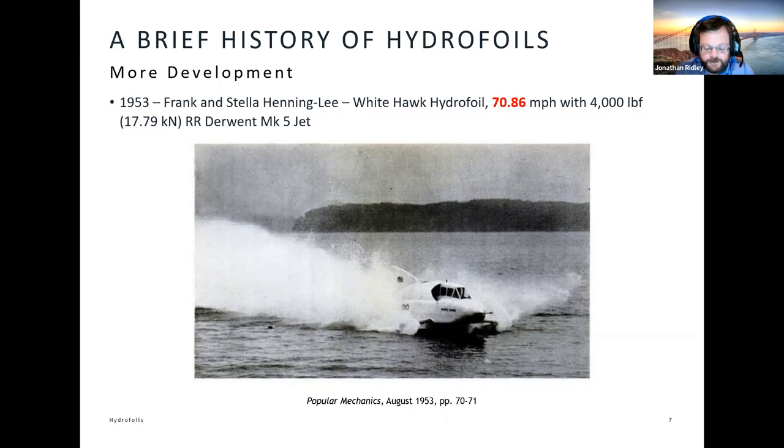There's some interesting anecdotal evidence: as the vessel accelerated it would rise nose up, lift up out of the water and run very quickly, but at a certain speed it would nosedive and cause quite a lot of damage, so they rebuilt it on a number of occasions. They claimed at one point it was running at over 100 miles an hour, but unfortunately no speedo was fitted, making that difficult to verify. In an effort to go faster, Frank Henningly realised he needed to make the vessel lighter, and since his wife was smaller and lighter than him, he put her to drive instead — but still didn't reach Alexander Graham Bell's record.